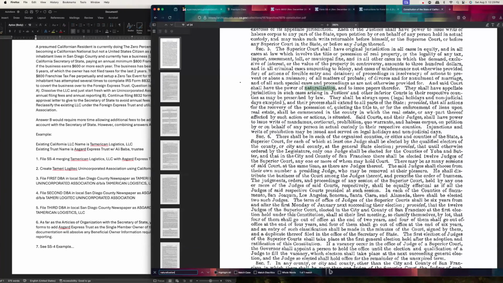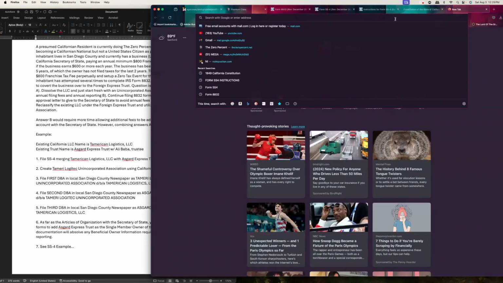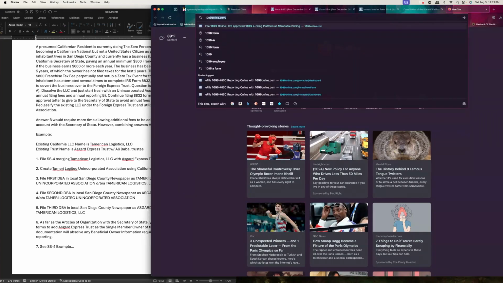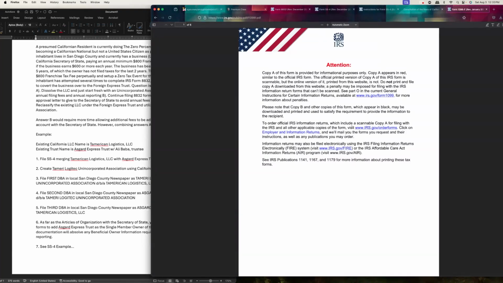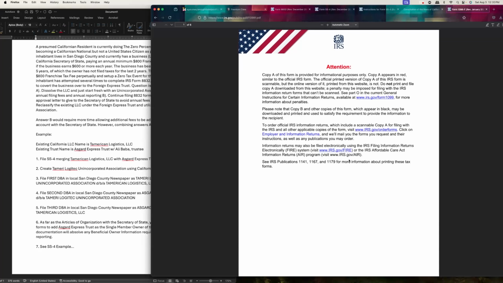If it's post office money orders, you can go to the post office and get it from the cashier. Once you have it, what you're going to do, because at that point, it's a tax matter. I see. You're going to get 1098 form, 1098 file form F. Now, this is something that you have to order.